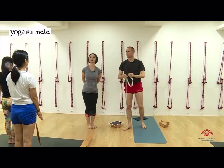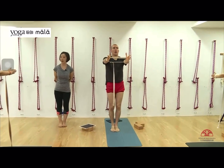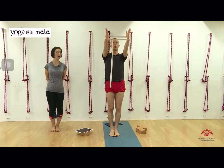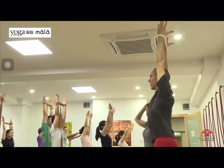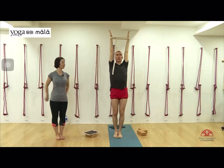We do it one more time. Bring the arms forward. Arms back and down. Bring the arms up. Extend over the arms to the side trunk. Through the extension of the arms, see how much you can lengthen the side of the trunk. And look up.